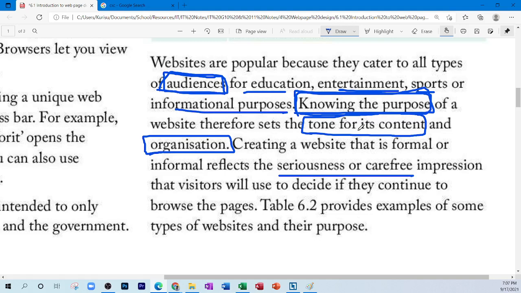If you're going to be developing a website for a party, what would you have in your website? Balloons and bright colors, I think. Good. What other content? What other content would you expect on a website that is advertising a party?